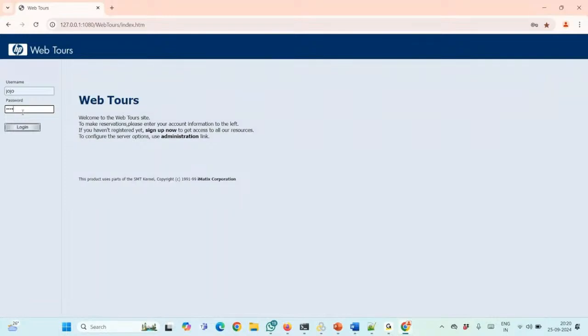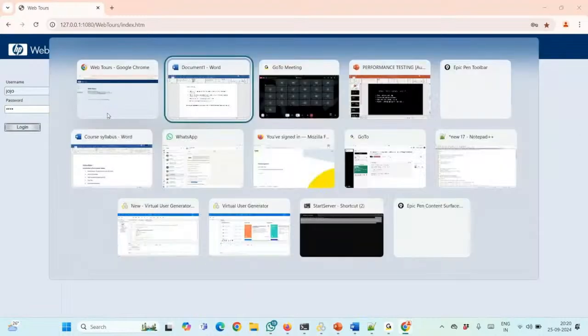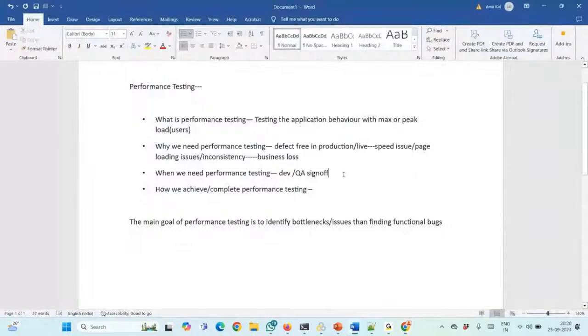Okay, whenever you are planning for performance testing, just make sure your application is stable and the functionality is completely checked, and also the development is done for that particular functionality. Then only we can go ahead with performance testing.